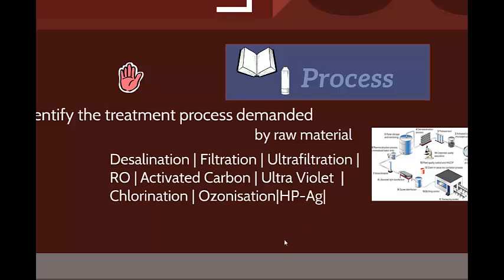All those things, the complete process, depend upon what type of raw material we are getting. So maybe one plant may be equipped with all of these things and can be used when we get different varieties. But if we are sure about one specific type of water, we may not have to go for all these things. We can eliminate so many processes from this.